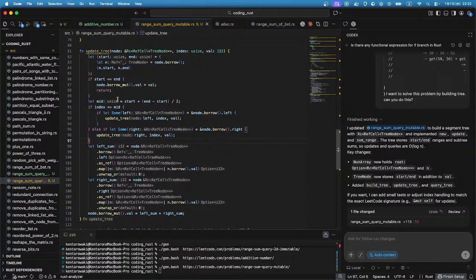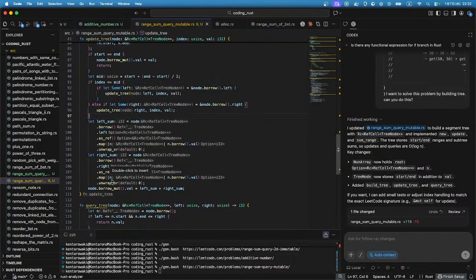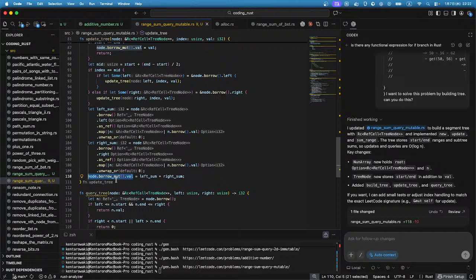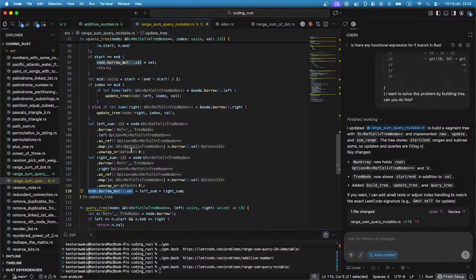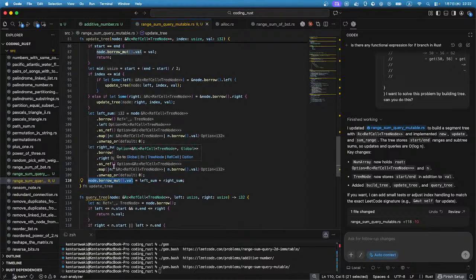At this point the update would be finished, and after that we are going to update the value of this node itself, and we do the same thing for left and right.